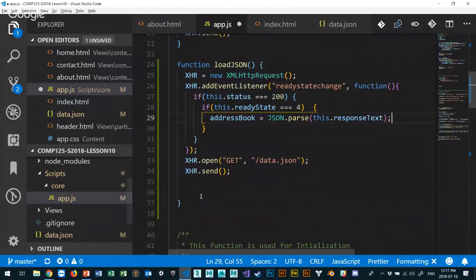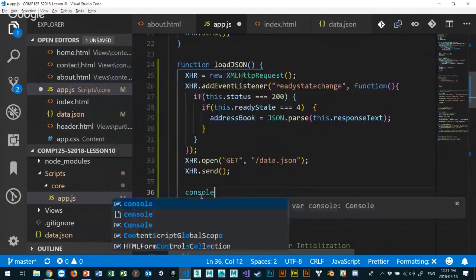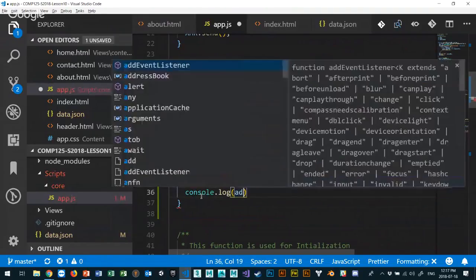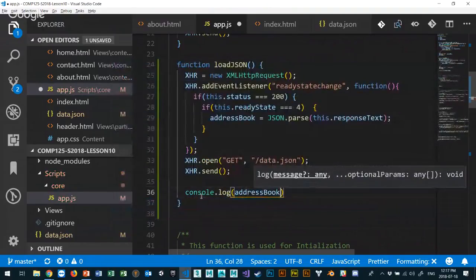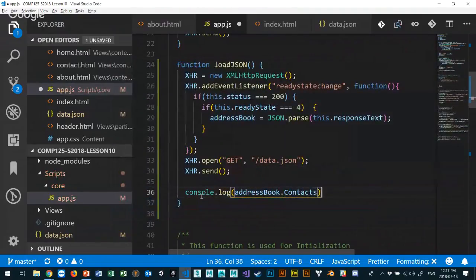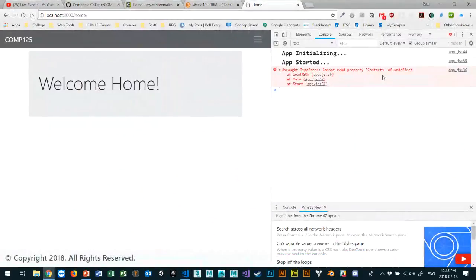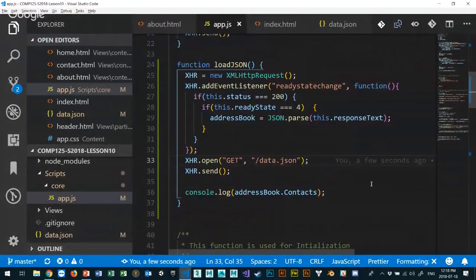So can I do the same thing? Can I say like console.log on the bottom, address book.context? Can I do that? Because we don't know. I mean, the one thing that we don't know is what the structure of our data file is. JavaScript doesn't know the structure of your data file. You've got to create your loader on your own, right? So if I did this, it says, well, I don't know what context is, right? Okay. Let's keep looking. Let's try and figure this out, right?